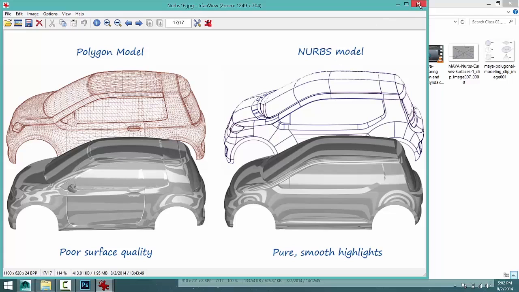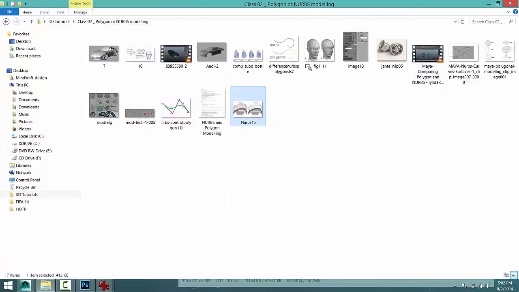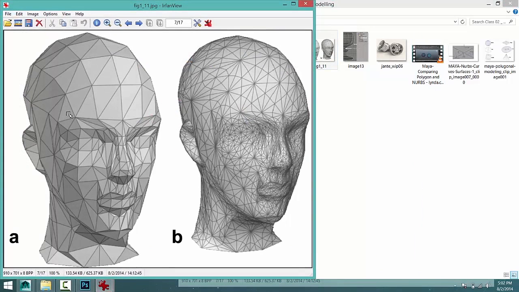That doesn't mean that it's only useful because in a car you need smooth lines, but in a lot of other objects, all right, you need that flexibility to create many points.